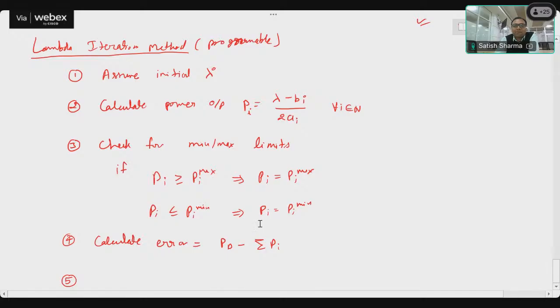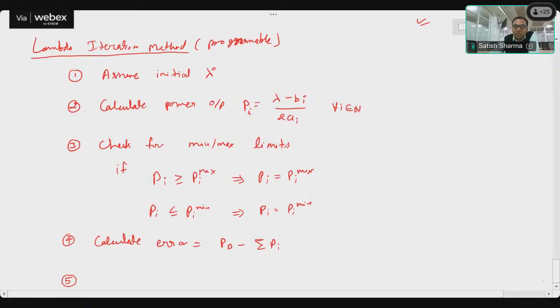So I will get a certain error, and that error will be 280 minus, instead of 172 we have placed 150, plus I think 103, so it has been less. So the error will be positive. If I assume lambda is too high initially, everyone will be producing very high power, and the output will be very high. These power values will be very high, and in that case there is the possibility that it can be more than the actual demand. So the summation of Pi can be more than the actual demand, and after enforcing the limits, in that case the error will be negative.